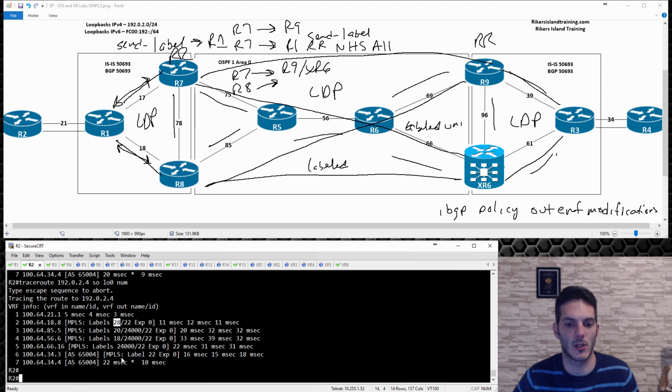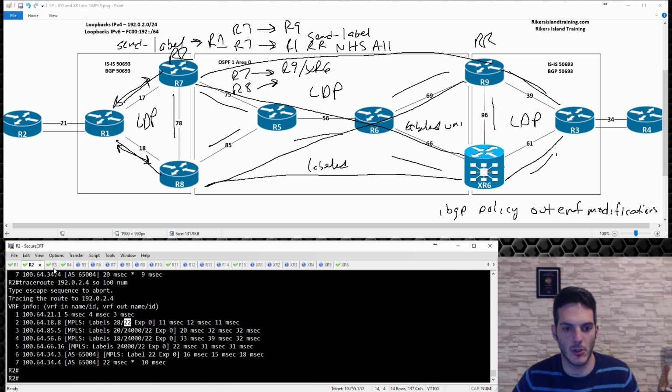So I know this is my BGP learned label. Even though it comes from the same label space as the LDP label range, BGP is the one that allocated it.